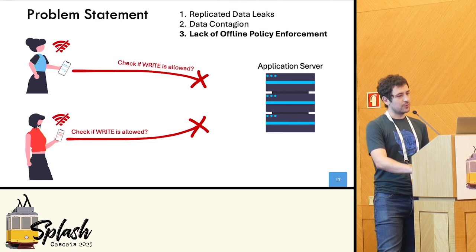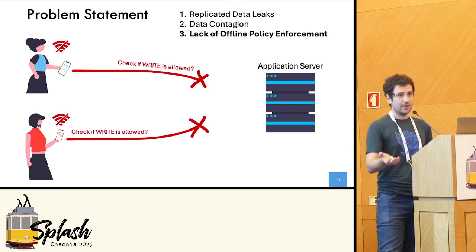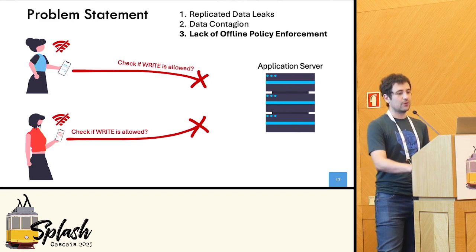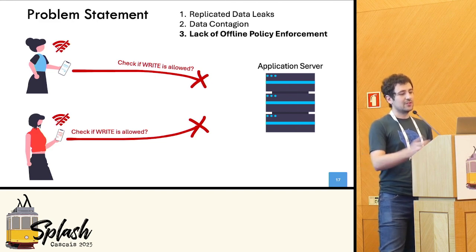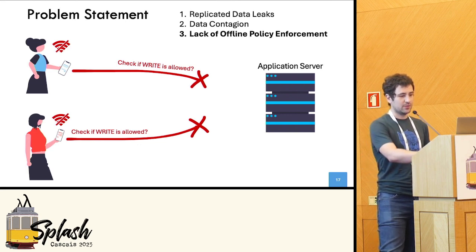For the last problem, a developer cannot implement security checks in a typical way by contacting the application server, because then the application no longer works offline. So to counter this lack of offline availability, the clients really need to be able to locally check while they are offline what is allowed and what is not.